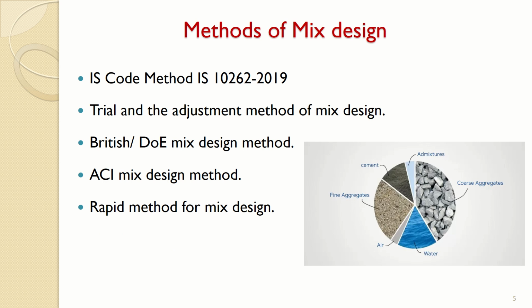For concrete mix designs, we are using different methods. There are 10 to 15 methods available in the literature, but specifically in India, two methods are most popular. That is the IS code method, as per IS 10262:2019, and the second one is the DOE method, because it is also similar to the IS code method, but here some standard references and charts are used.